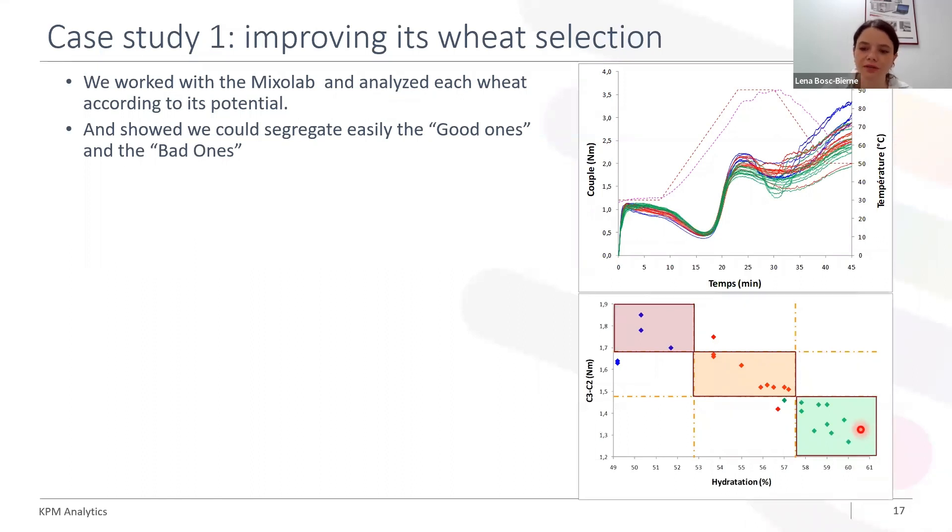By doing that, if you have a result like that, you will not bother to make a biscuit test — this one will be rejected. On the other hand, if you have a product like that, you know it will be good and it will be accepted, so you don't do the biscuit test either. For the borderline samples, you can do the baking test because they might be acceptable or they might be rejected — there is always an uncertainty area. And at least you know what type of improvement you need to make to the biscuit line.